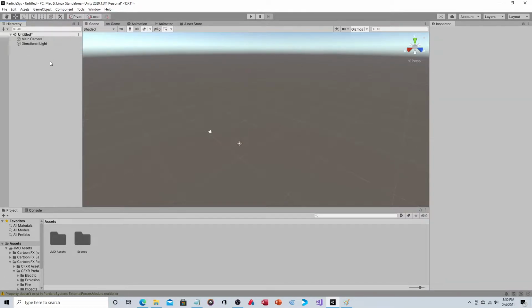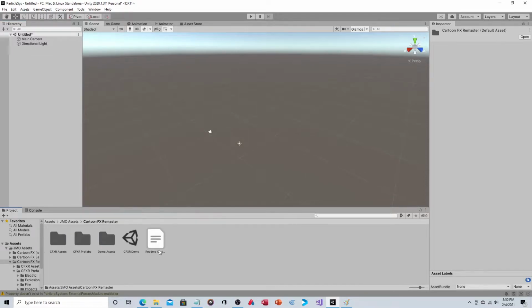The second thing that you get, and I feel that this is really the real reason to get this, is that it has a bunch of built-in assets that have a very stylized appearance to them, and you might find yourself just using those. Okay. So this is the folder that gets installed when you do the download and import. We've got three different versions, so we're going to use the remaster. As you can see, Cfxr Prefabs.